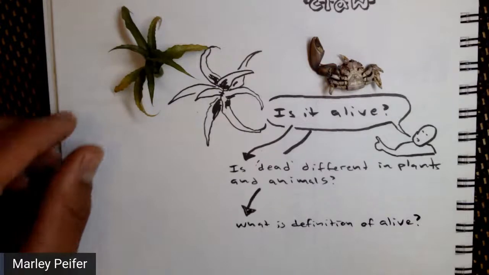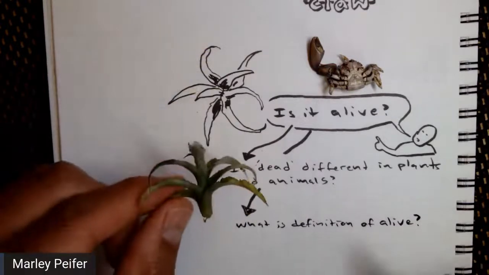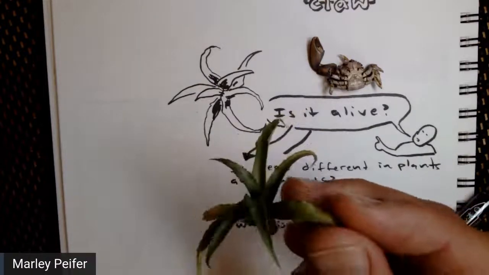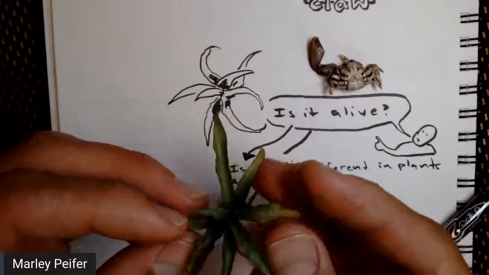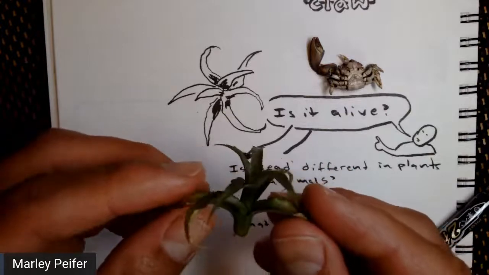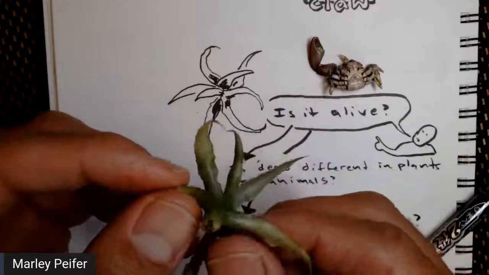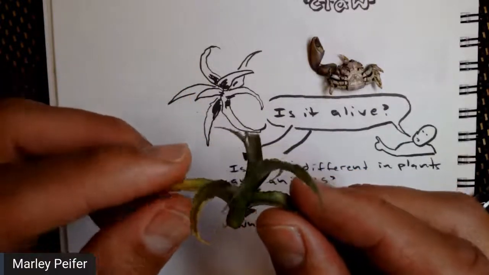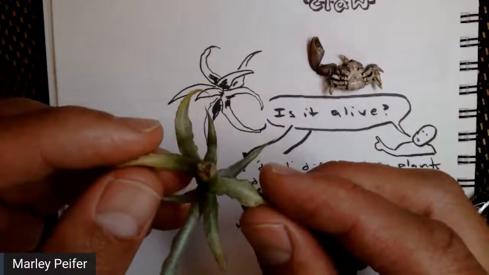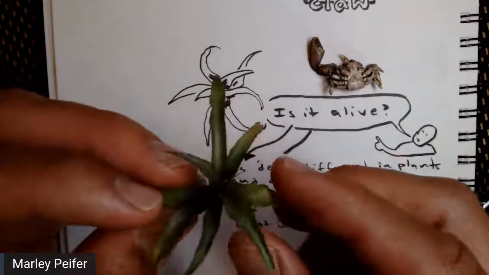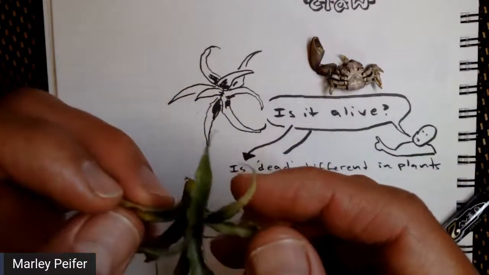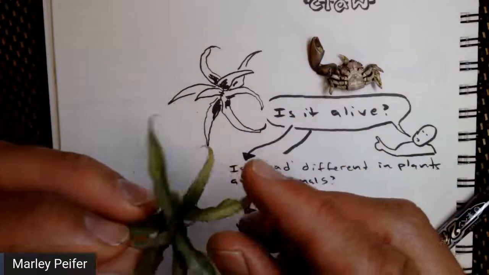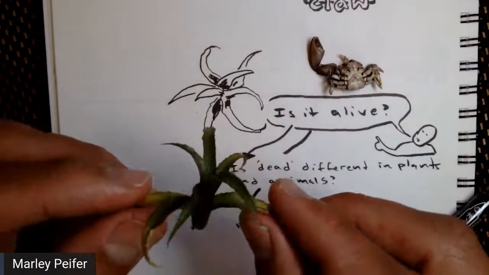Okay, so in this case, this plant right here, this isn't an air plant, but bromeliads are also air plants, and many people might know that air plants at least can live with basically no roots. Their roots don't really do anything. However, this one, I think it uses its roots a little bit more, but bromeliads in general don't use their roots for very much as far as water and nutrient conducting go compared to a lot of other plants.